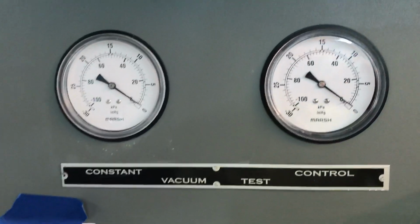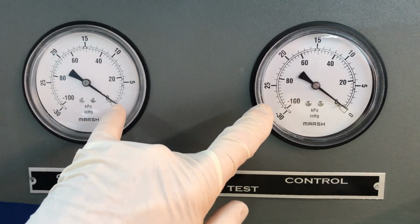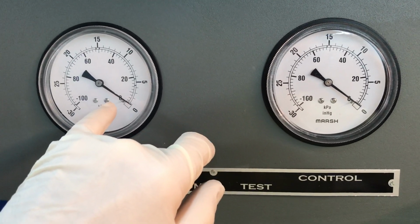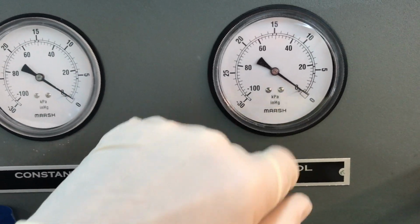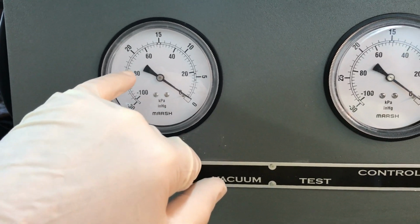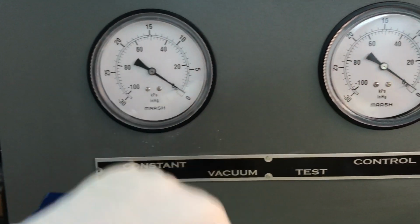Now then, in terms of testing, I'm using DOT-3 brake fluid, which is what these things are designed for. And what we've got going on here is a vacuum. These two gauges are going to read the vacuum as supplied by the pump on my test machine. And then as the booster is activated, this gauge is going to go to zero, and when the booster is fully activated, is when it hits zero. At the same time, this gauge is going to stay constant, and if it wavers or goes down, it means we got a vacuum leak inside the booster, so you want to make sure this one stays steady.